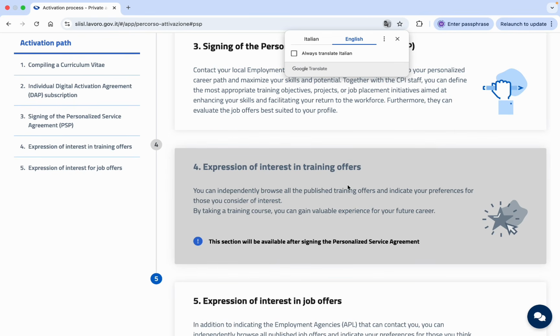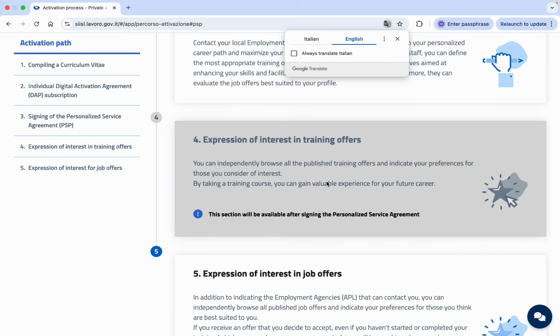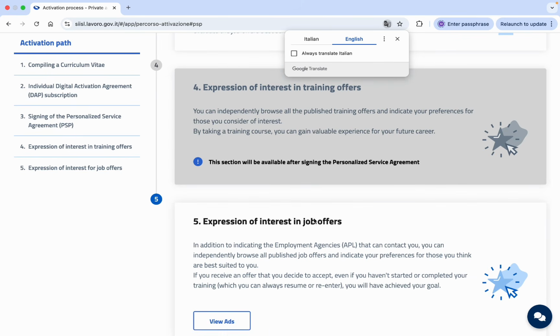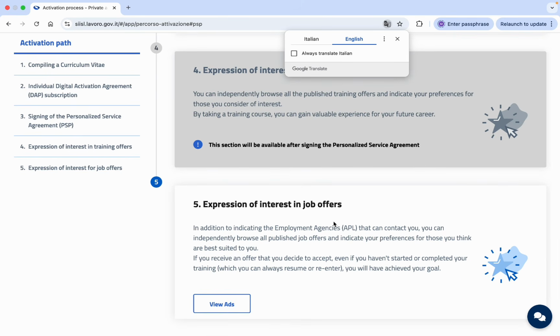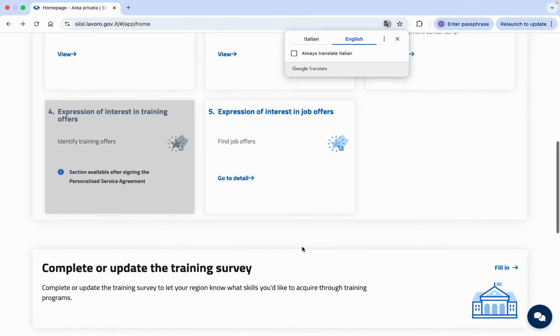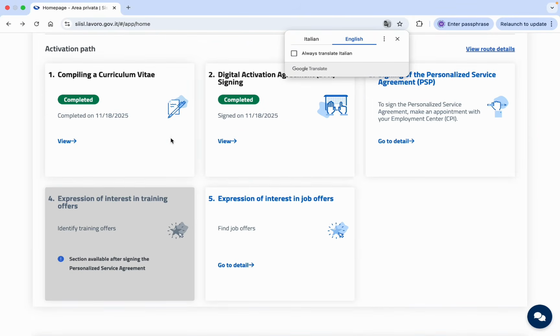And then if you receive any job offer, then you will also see step 4. And if you show some interest in the given job, then step 5 will be involved. So this is all about your online application. In the online application, we have to complete step 1 and step 2, and for step 3 you have to visit your nearest CPI in person.